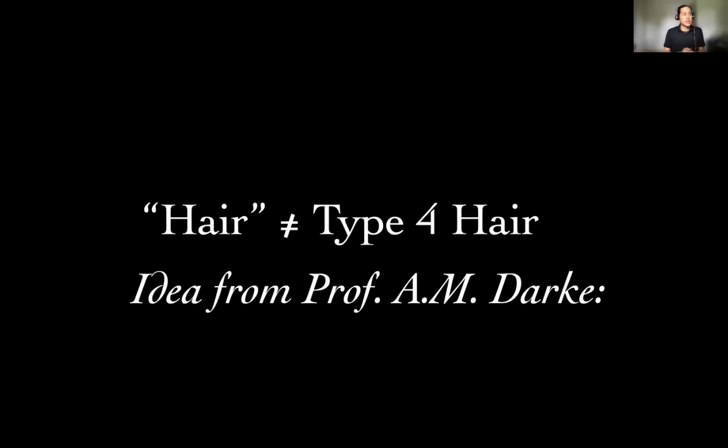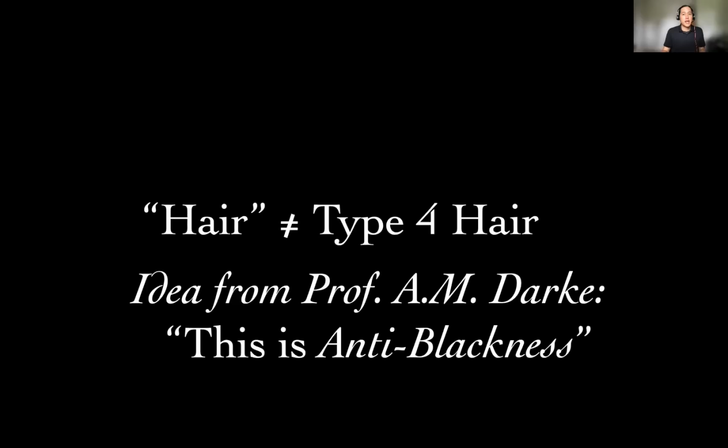All right, so this is actually a phenomenon pointed out by my brilliant colleague, Professor A.M. Dark. What we're seeing here is actually a very specific form of bias. This is called anti-blackness. So this is actually a very slightly different example from what we saw with skin. It is not actually that we're favoring white features. It is that we are explicitly avoiding black features. So black features are bad, and that doesn't count as hair. That is actually what we're seeing here.